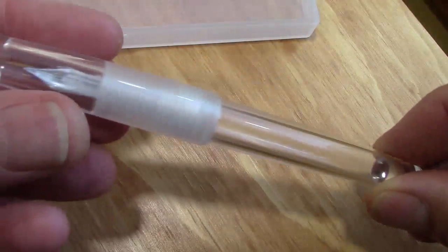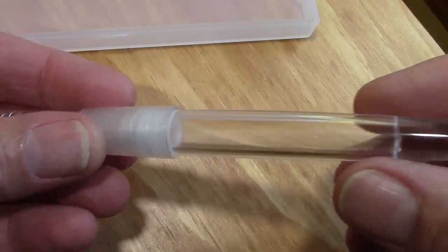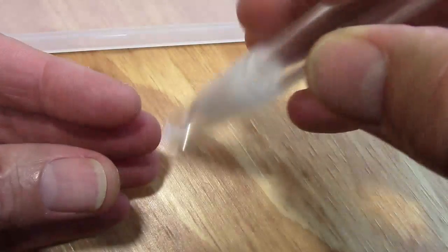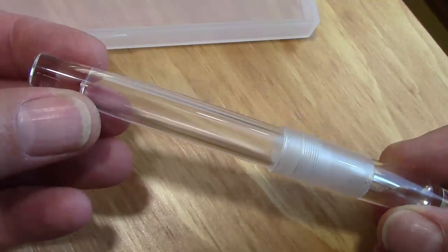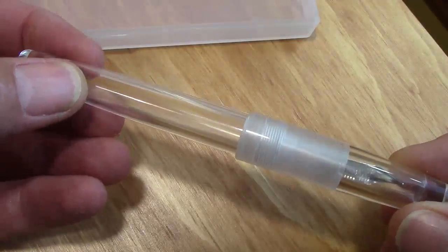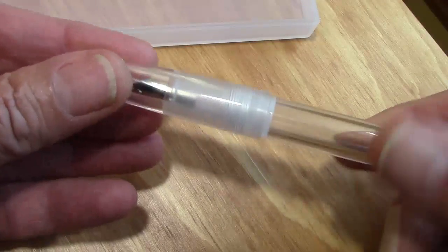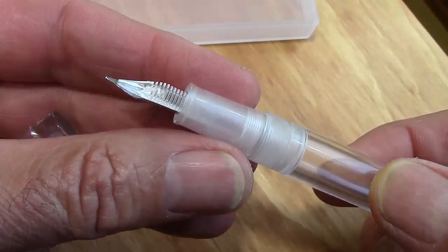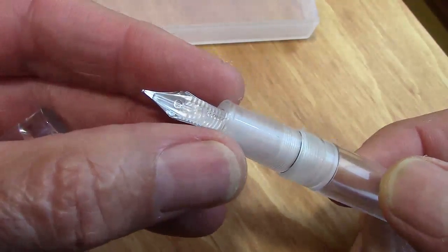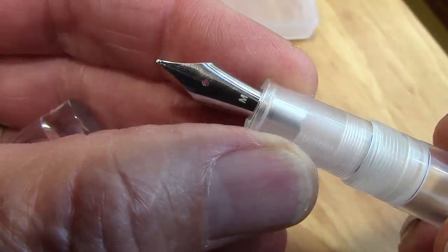But what's really nice is the pen. Machined acrylic. Lakai, I think is the name, and the eBay auction I used did not mention the brand. So it is all clear. Unscrew the cap and we see the section — it's kind of frosted. But the feed is clear. Looks like a standard number five nib, and this one is medium.